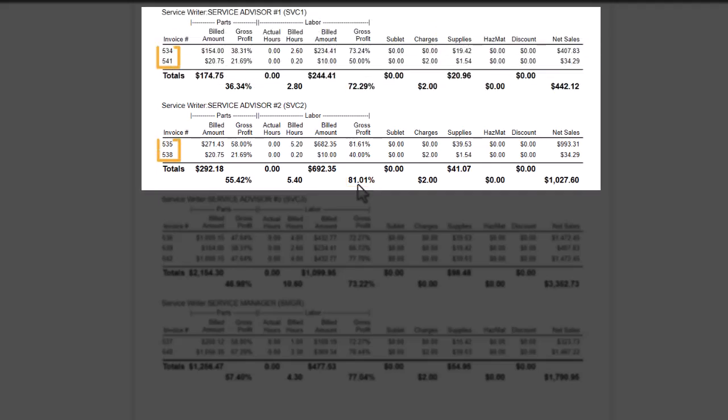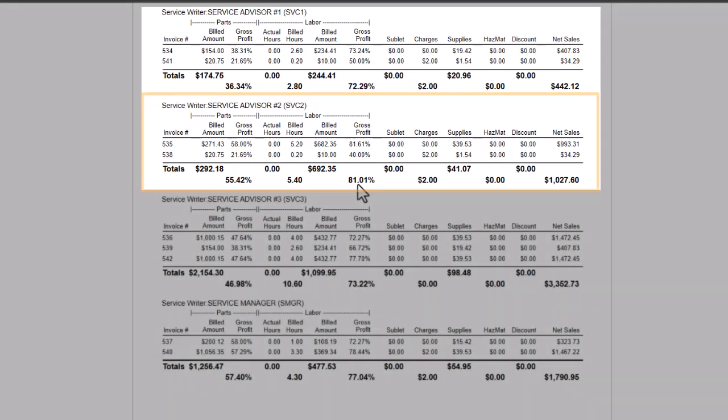And we're looking at the same number of repair orders, by the way, as service advisor number one, with duplicate, we've doubled the hours. We've almost done 10% higher in gross profit and labor and about 20% higher in parts. Service advisor number 2 would certainly be somebody that we would want to be the leader or the reference point for service advisor number 1.